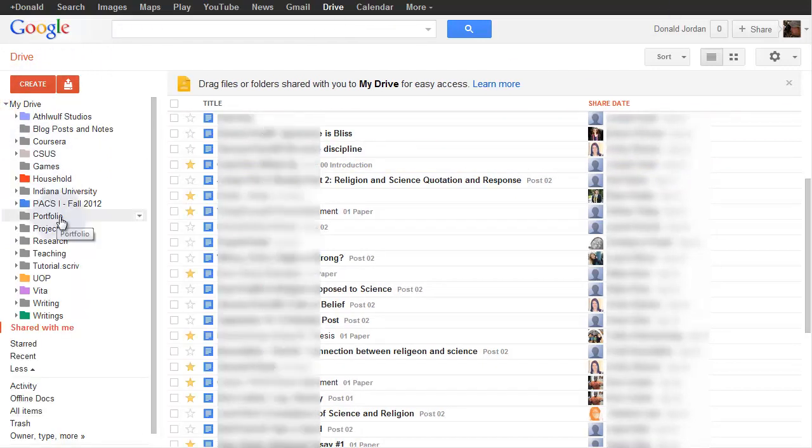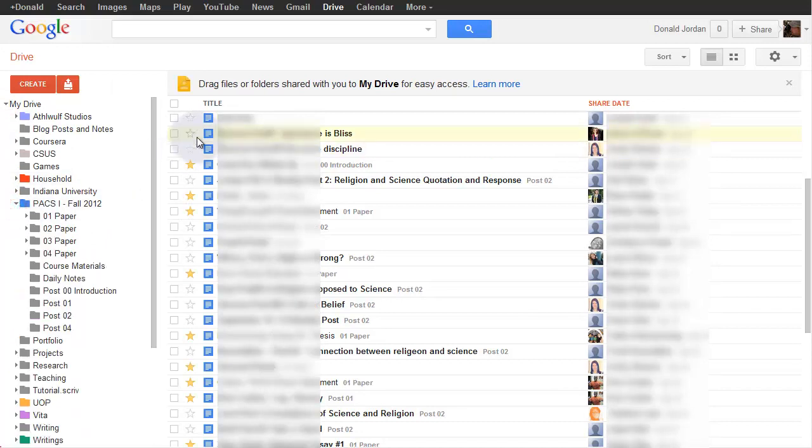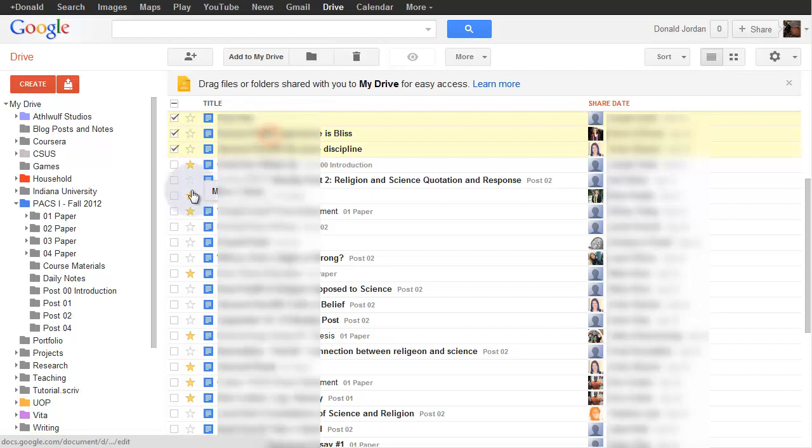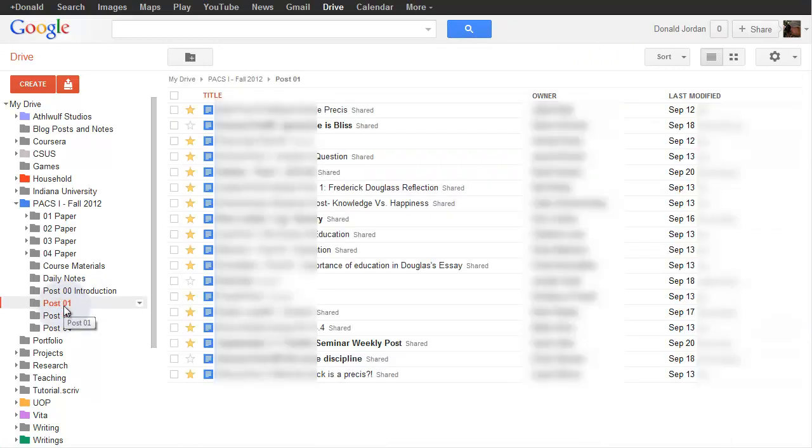To organize these submissions, I will select all of the week's first writing journal. I mark a check next to each one of them. Now I simply drag and drop the files I've selected into the Post 1 folder. When I click on that folder, I can now see all of my students' submissions for that assignment. To keep track of the assignments, I add a star to the files that I've responded to. The files I have not read show up as boldface, while the ones that I have read are normal.